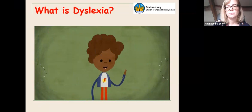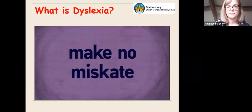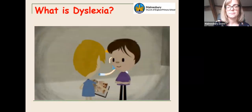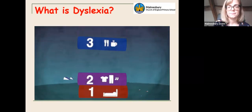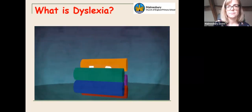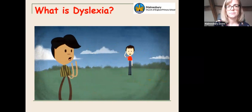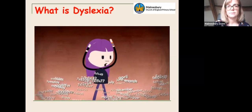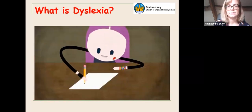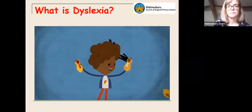Dyslexic people may find it difficult to match letters to sounds and to remember how to spell words. They may even see letters moving around when they're reading. They might have trouble telling left from right. Remembering lots of instructions can be especially hard. They may need more thinking time to remember the right word. Chicken! No, wait. Duck! As well as memorizing sequences. It may be difficult for them to hold a pencil and to write by hand. Even organizing themselves can be difficult.